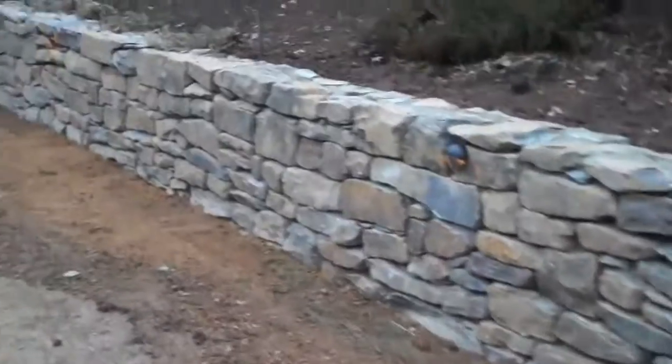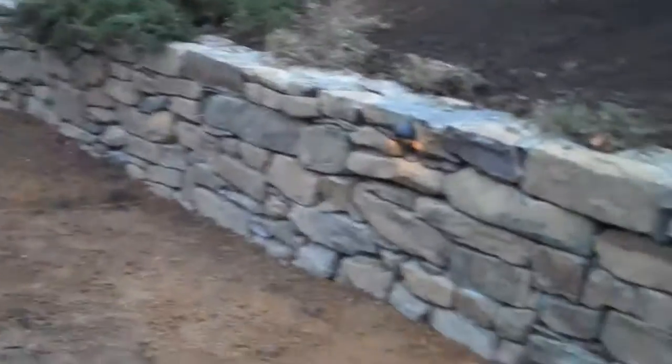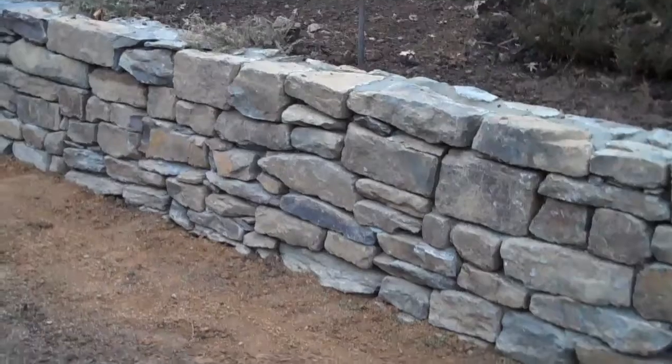If you're looking to get any hardscape or landscaping projects done, you don't have to wait until the springtime. We can do it for you now. Contingent on the weather — sometimes it snows and we're held up a day — but any hardscape project can be done in the wintertime, and this is just a testament to it.